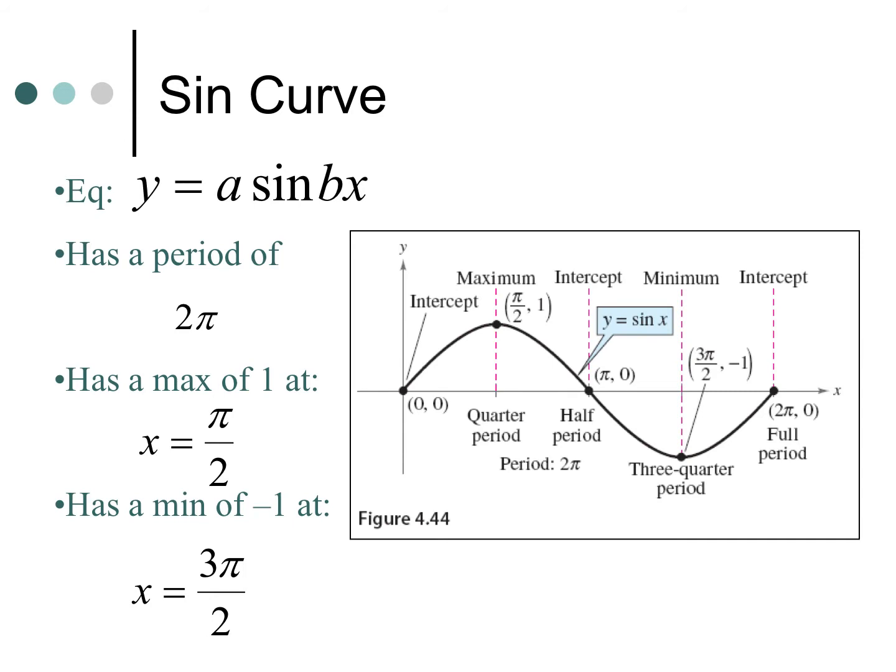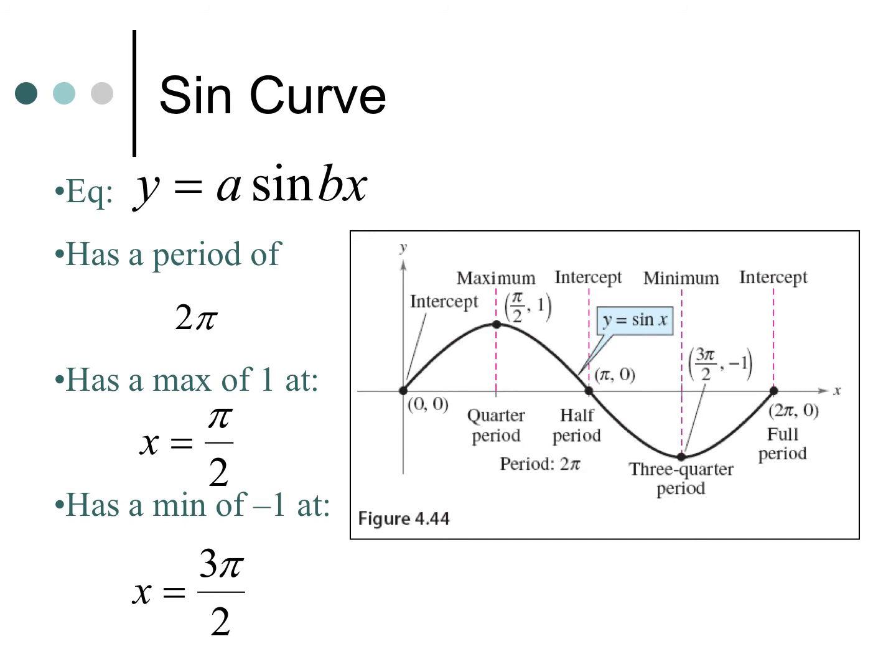We have a generic model of y is equal to a times the sine of bx. For this function, we have a period of 2 pi, and the period is the length it takes our function to go through one complete cycle or one trip around the unit circle. During this cycle, we have a maximum at pi over 2. It gives us the point pi over 2 comma 1. And this is our maximum because that's the largest value the sine will take on.